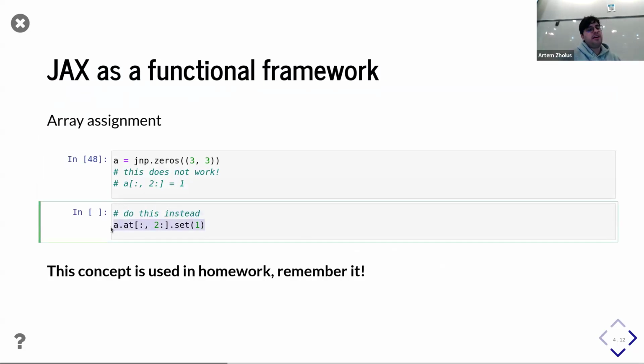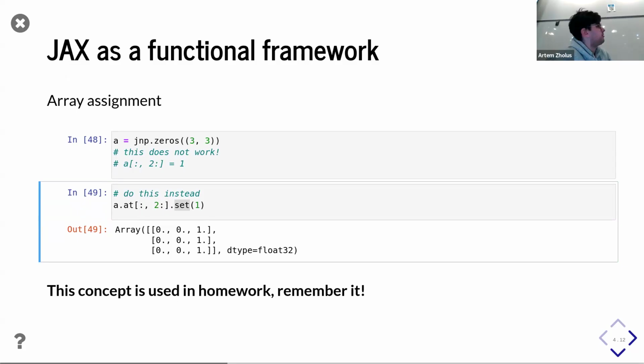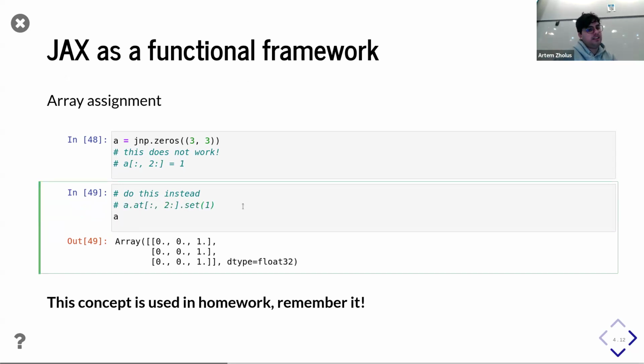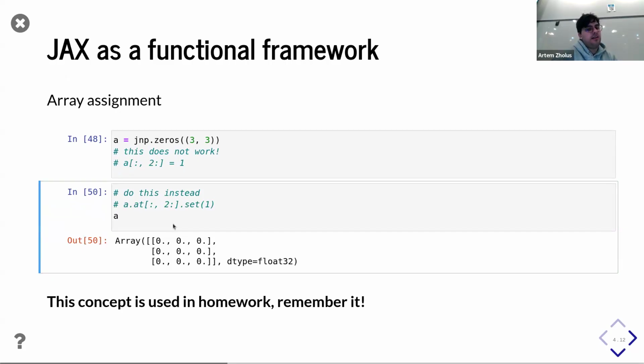Instead of this, there is an API that JAX provides. There is the so-called at notation. You use the at field of the array, then select a slice to which you want to assign, and then you call dot set. There's also dot add, I think. Dot set sets the value to a given one. Dot add adds the value, as the name suggests, and so on. Just like it works in math, it creates a completely new array. And this operation, if I again consider A is still a matrix of zeros.